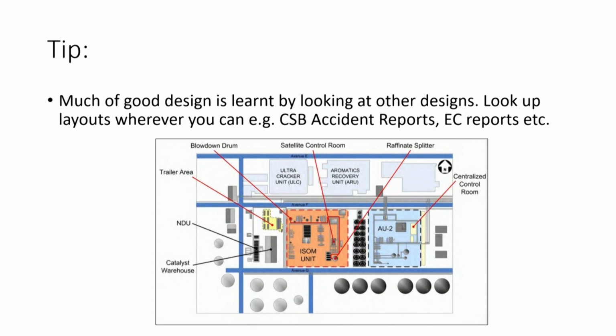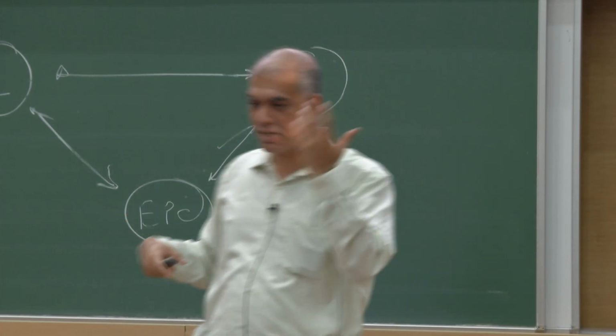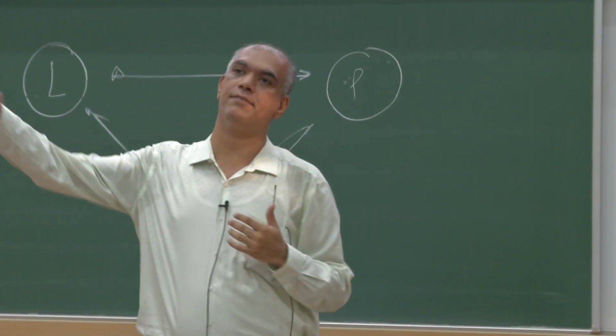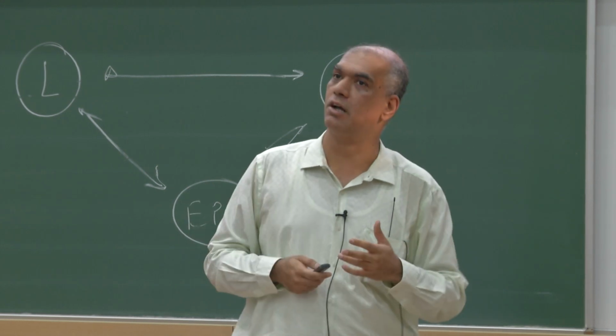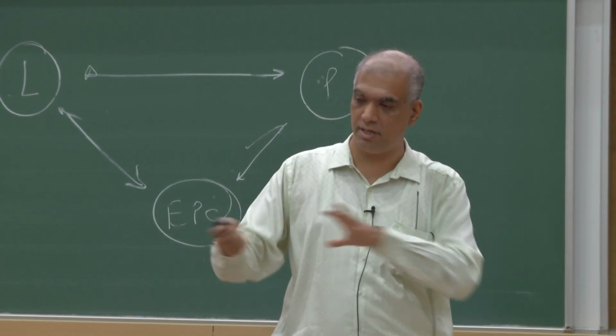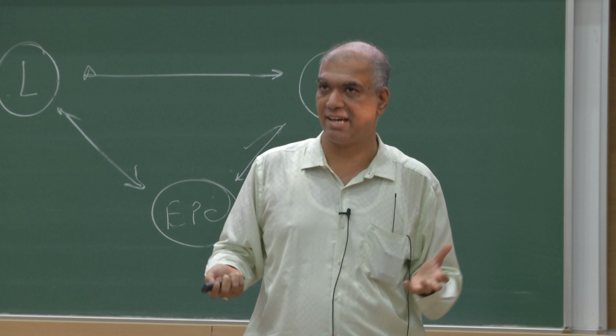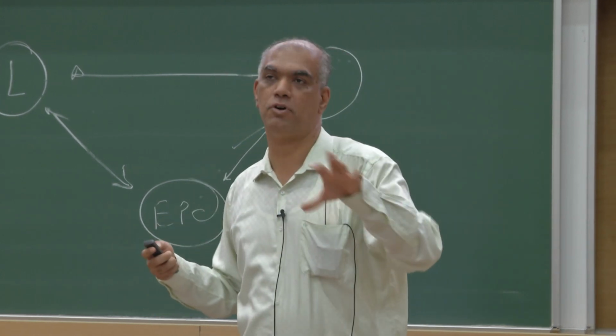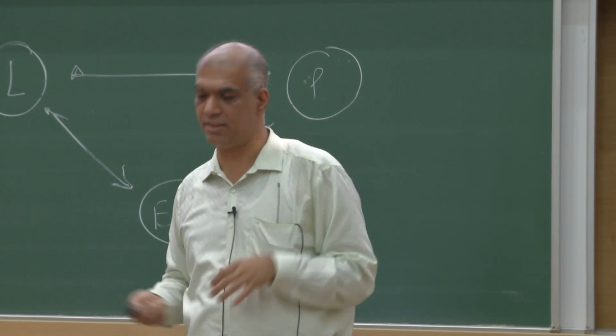So this is this Texas City accident. Remember the largest accident which happened at a refinery in Texas? In the report, you will have a layout, right? So a lot of this will come when you look at an environmental clearance or other plants. If you look at their layouts, now you start thinking, where do they keep a control room? You'll discover a pattern. All tank farms are very far away from the distillation columns. Things like that you will discover when you look at good designs. Also P&IDs. You should read a lot of P&IDs and you will get inspiration for what should be there on your own design.